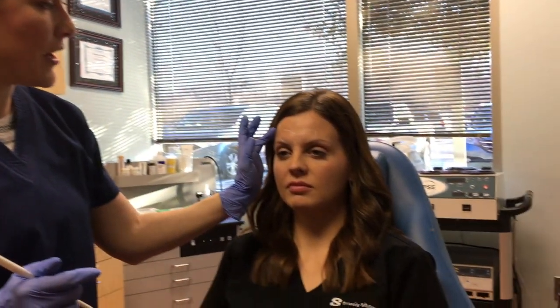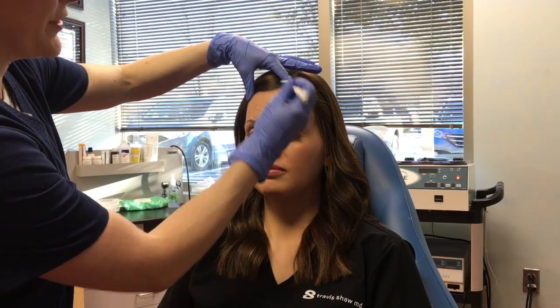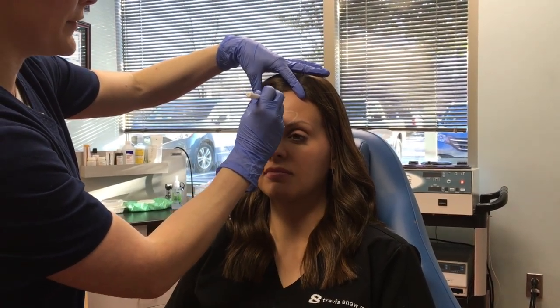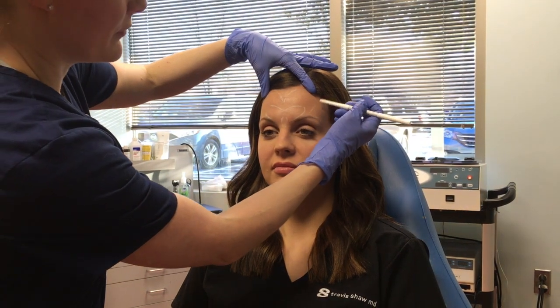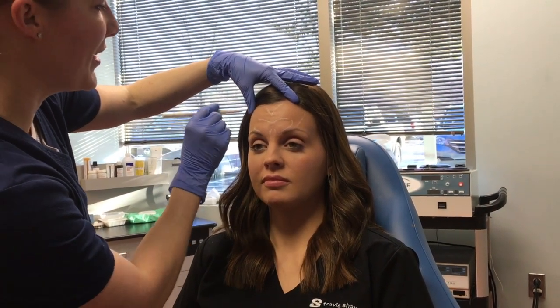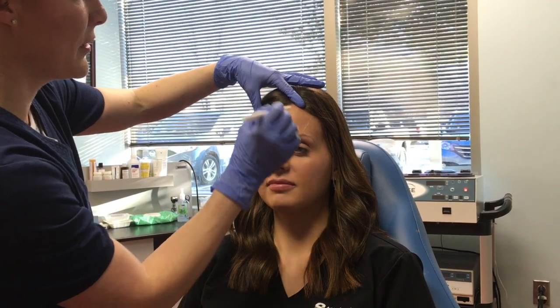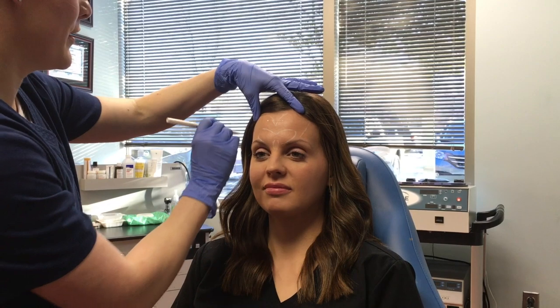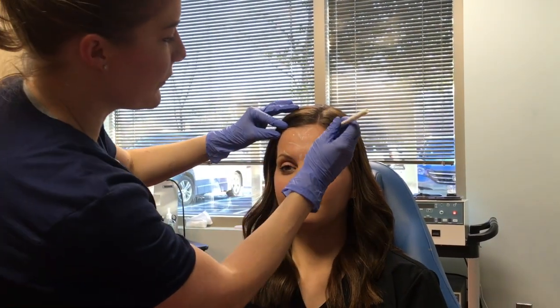If the lines come all the way across the forehead all the way out to here, you want to make sure that you're spreading out your Botox far enough that they're going to get treatment in that area where they still have a line. The frontalis is a big broad sheet of a muscle, and it typically divides right about at that point, then goes up like this. Kori has a tendency to get this one little line right here, so we're going to make sure we treat pretty close in there. We're also going to treat her a little bit farther laterally because she does get some movement over there as well.